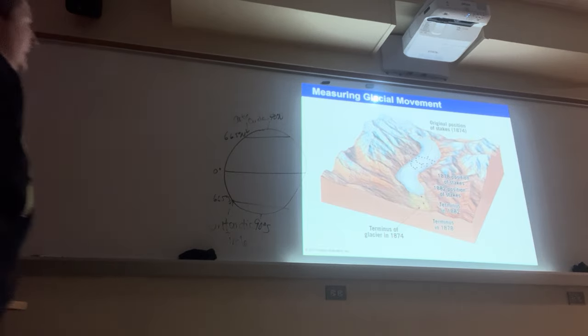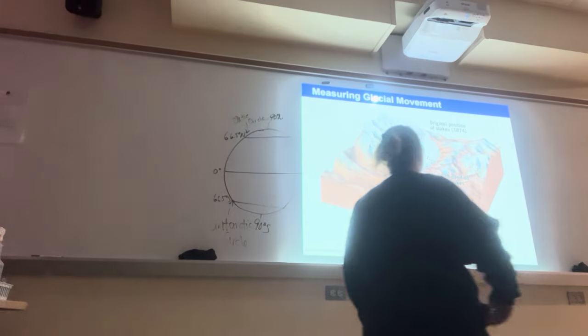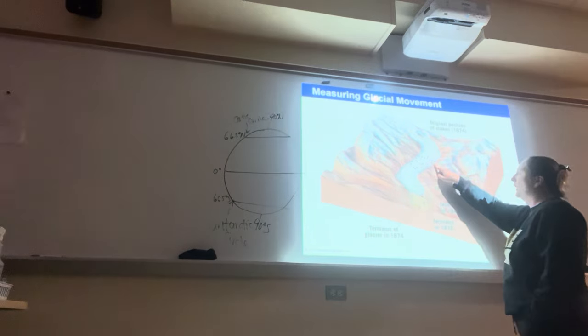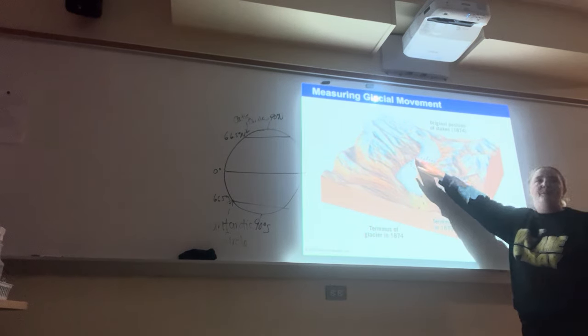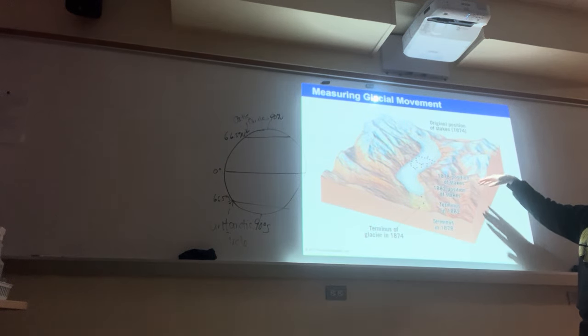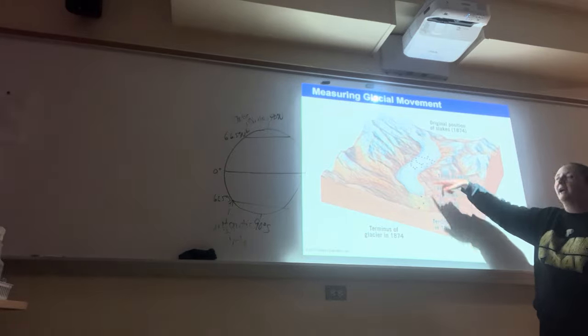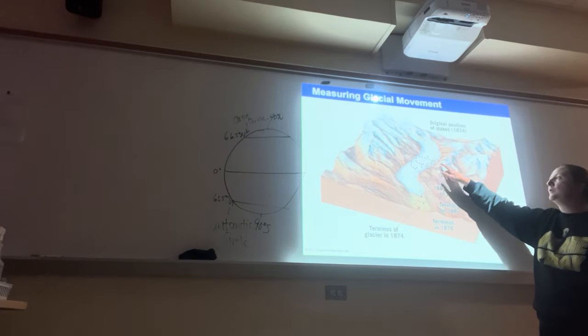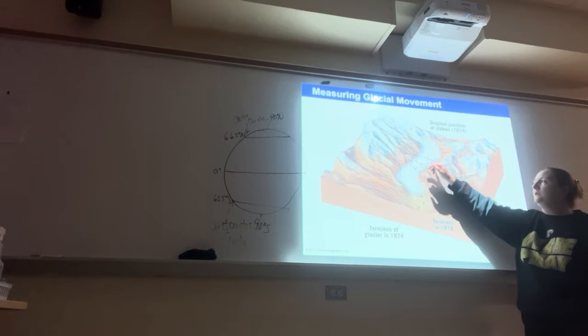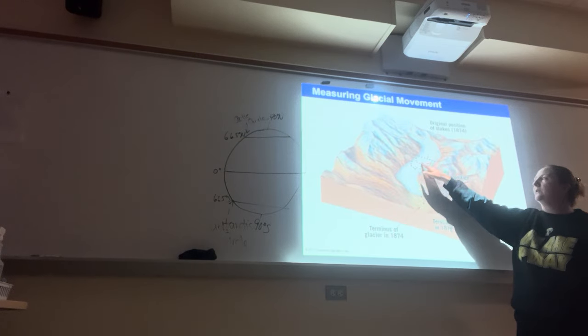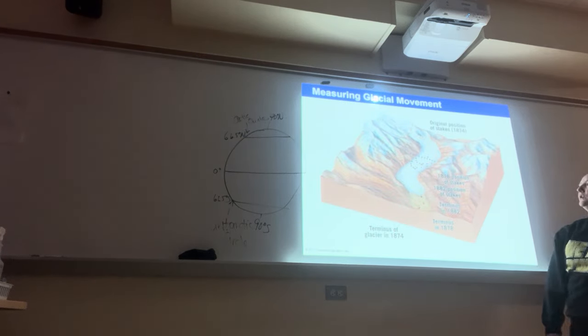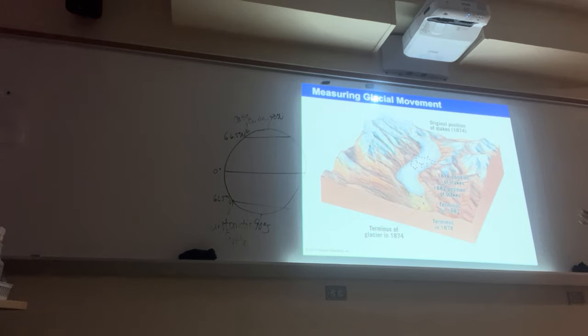Here, this surveyor laid out stakes in the year 1874, and they lined them all up in a straight row, and then over time they could track how far the glacier has moved. So along the valley walls there was less movement, and in the center the glacier moved a lot more. So you can see that over that 4-year period we had pretty significant movement, and then same over the next 4 years from 78 to 82.